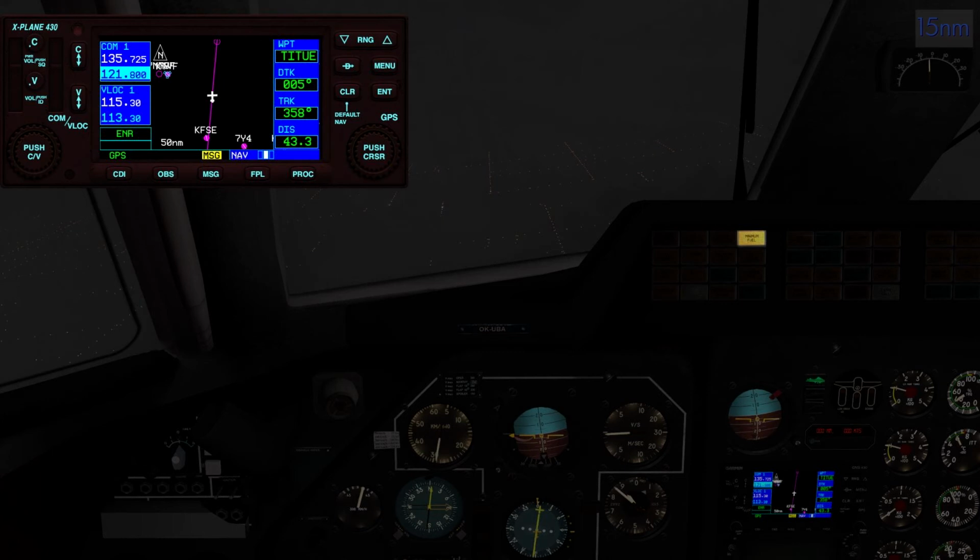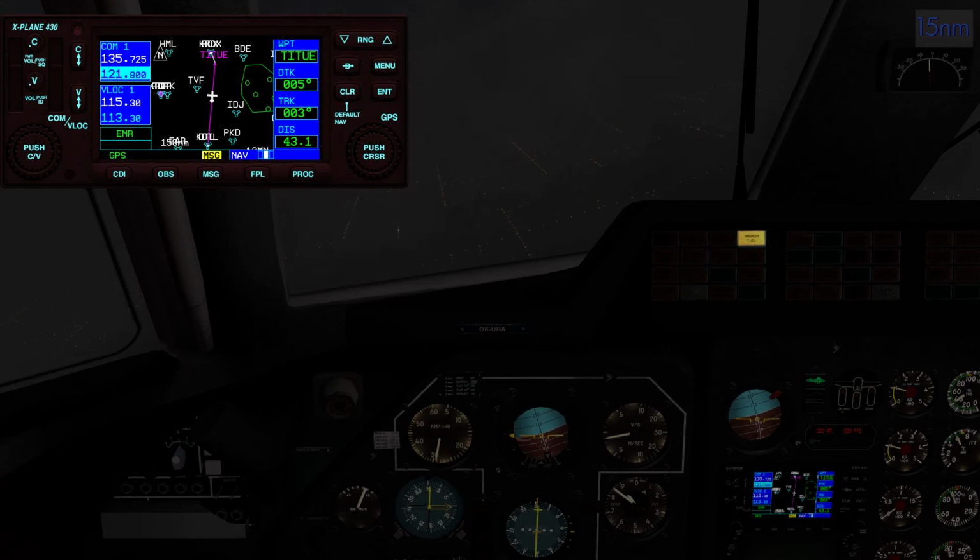Yeah, I don't know, we'll just keep an eye on that. How far are we? Yeah, see, we're pretty close. Pretty close, and then that should line us up at the runway. Now, something I forgot to do is check the altitude we're supposed to be at when we reach our waypoint, because I was planning on doing this completely VFR when I planned the flight, so I didn't check altitude. I just wanted a waypoint to shoot for.